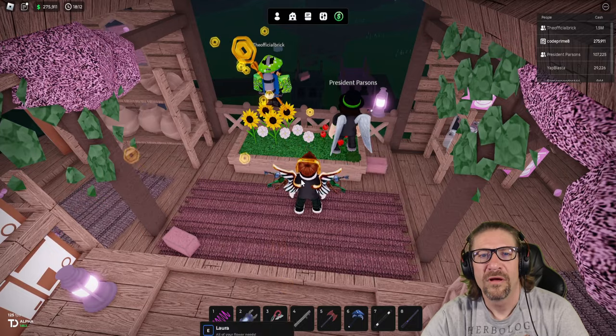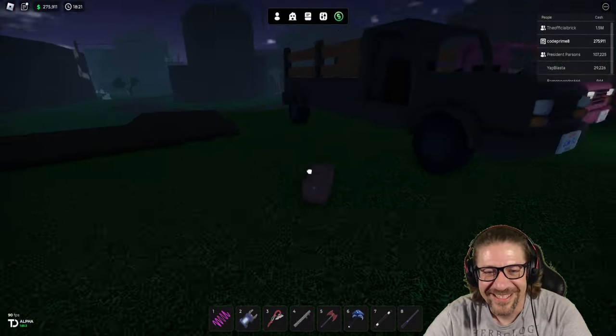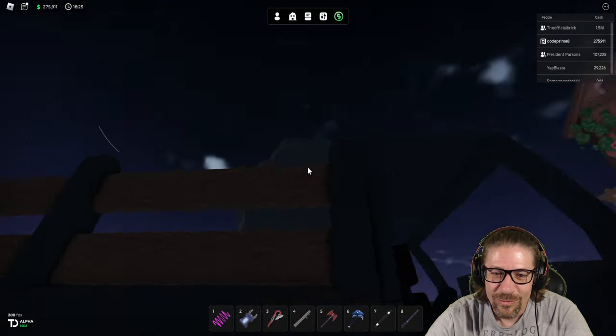Yours was the green truck, right? Three-pointer. Oh. That wasn't bad. Almost, man. Okay. My cat's been all over me.